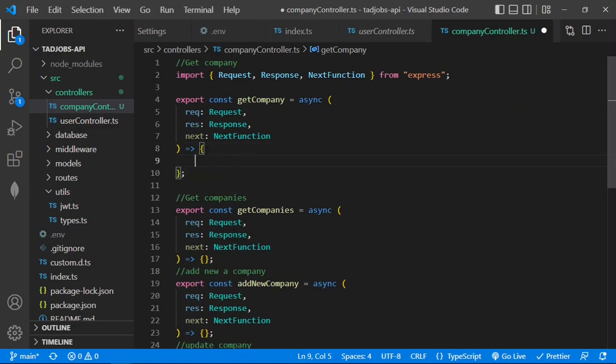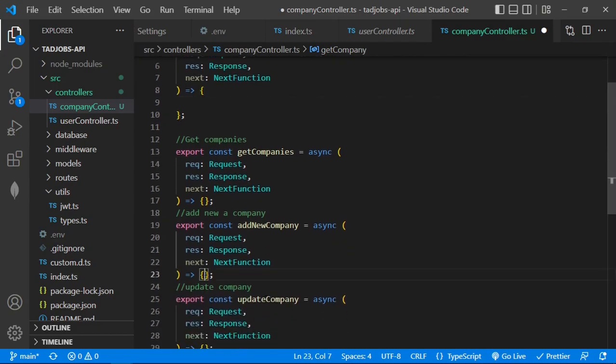Okay, so the other thing is, anyone who tries to access this company route must have logged in, right? So we are actually going to grab the user ID, because remember, the company has to belong to a user, right? So when you add a company, actually let me start with this.